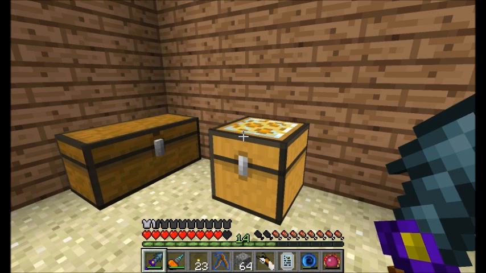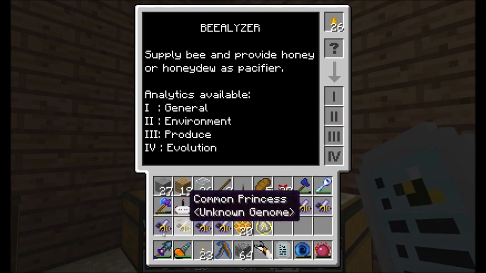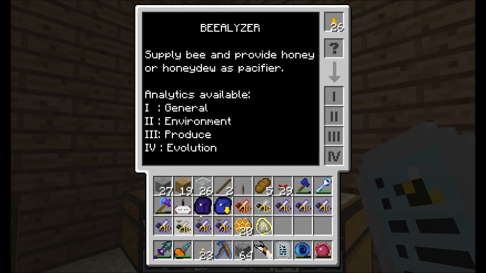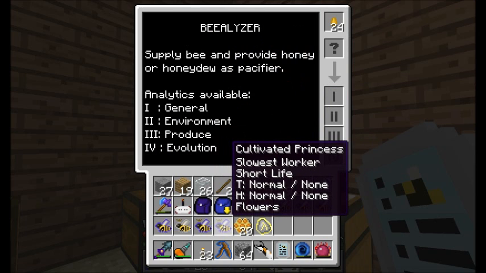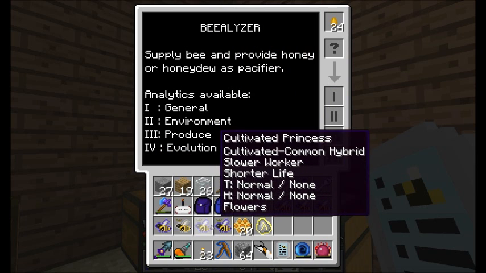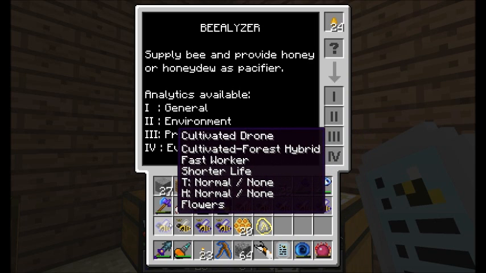Alright, I definitely have to sort out how I'm going to store all my bees, because there's just so many to keep track of. Do I have any that I haven't analyzed yet here, by the way? My princesses I haven't done. Common forest. And cultivated common. Well, I've got a cultivated princess. Slowest worker, huh? I thought you guys were faster workers. Oh well. I guess maybe that changed.